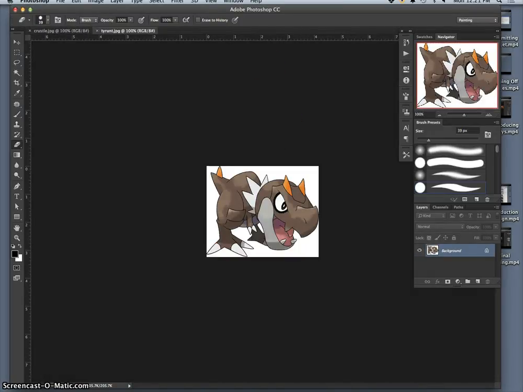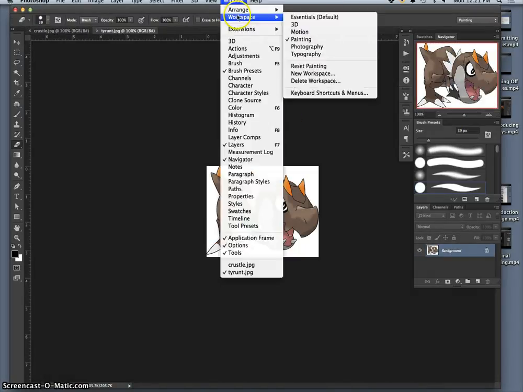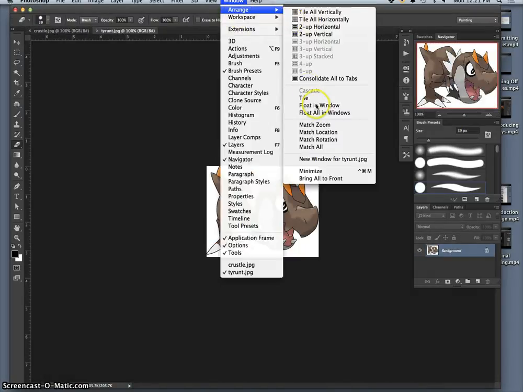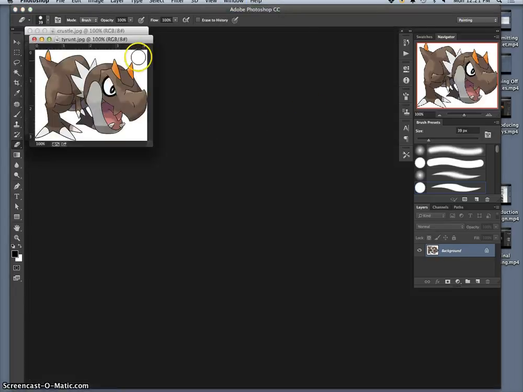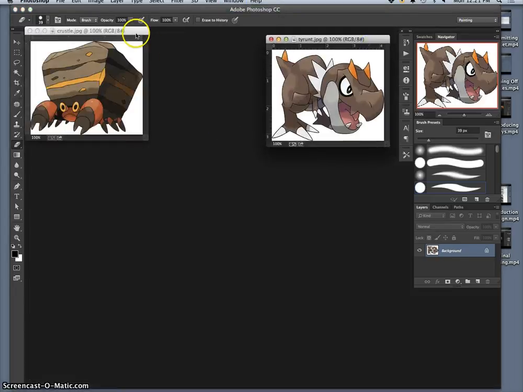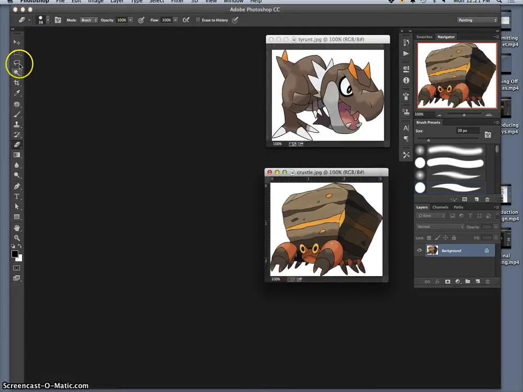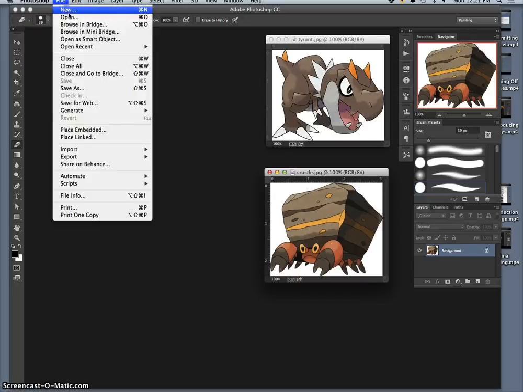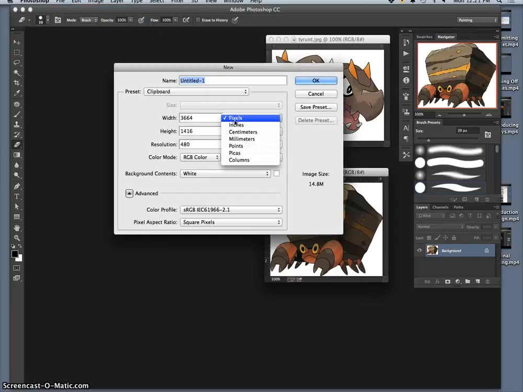I need to sketch it out. Okay, so these are my references, but I'm going to use my sketchbook. And if you want to draw digitally, that's just fine. I do an 8 by 10 at 350 pixels per inch.